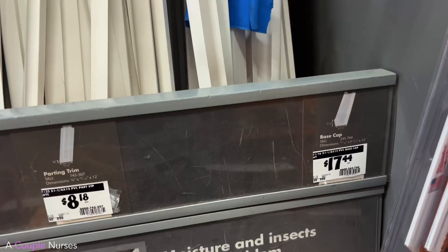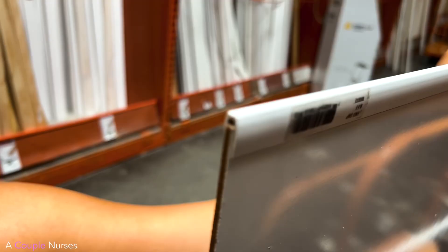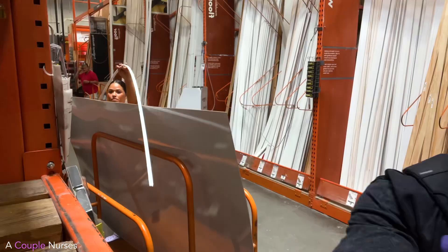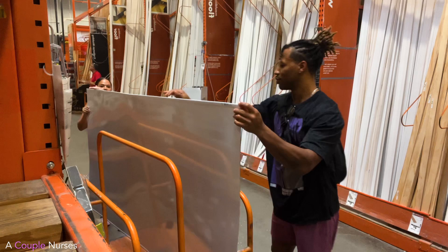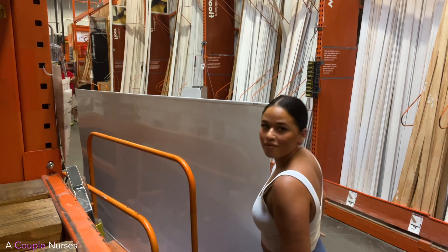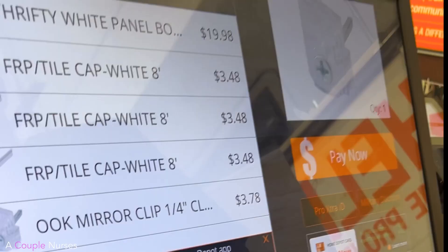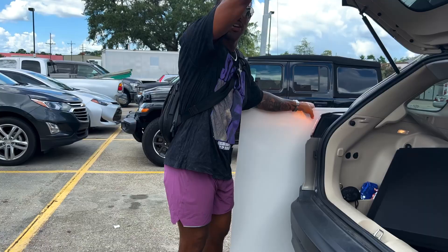We had to find a border. These were pretty pricey, so we were originally going to go to Michael's, but we ended up finding one that was pretty cheap — it fit perfectly on top of the whiteboard and was just long enough. Each one was about three dollars and they fit perfectly on both sides. Next, we needed mirror holders to hold the whiteboard on the wall — two packs, $3.42 each. You can't beat that.